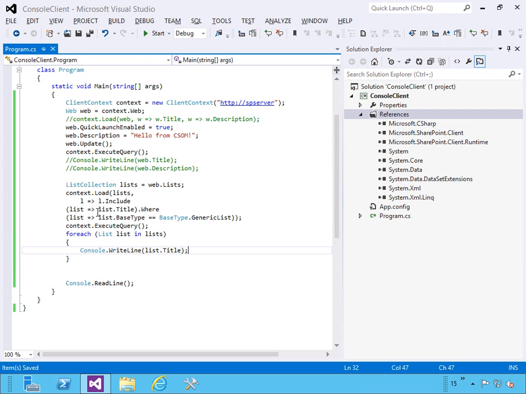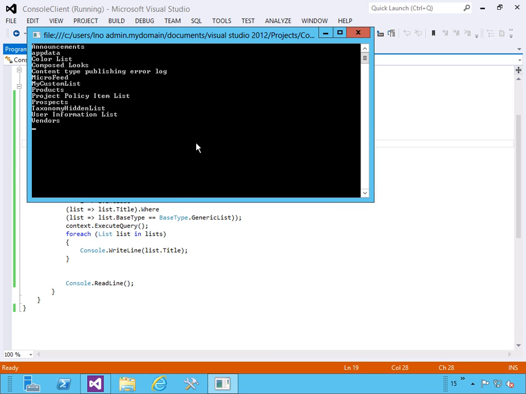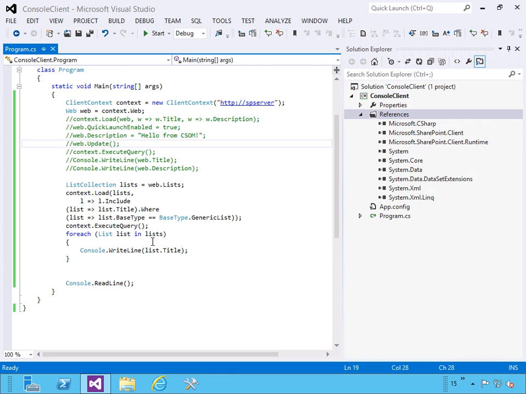Okay, we'll go ahead and run this. Actually, we can comment all this stuff out. Okay, so here's all of our lists that we have where the base type is generic list. That's using the Load method.